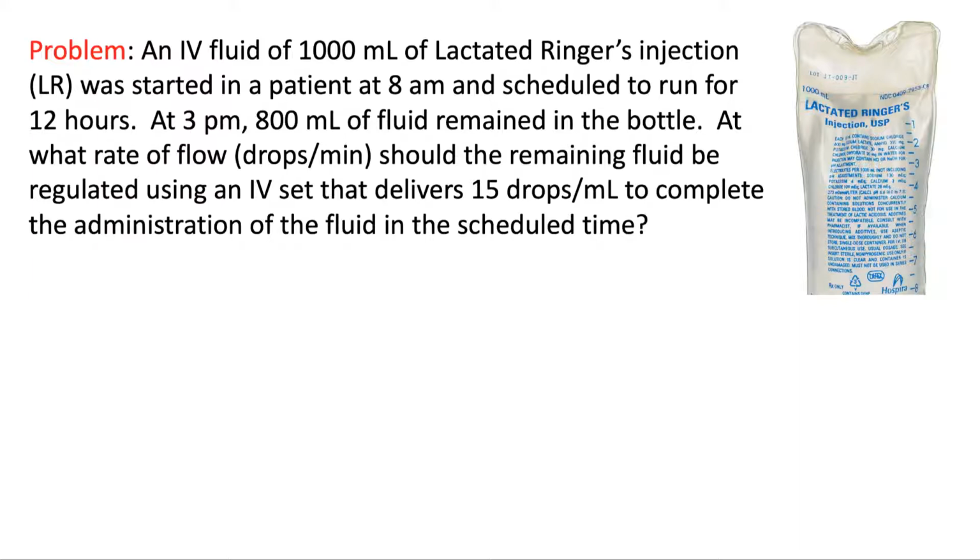What do we need to accomplish? We have to get rid of the 800 milliliters. That's how much is still remaining. The amount that was already drained from the beginning, I don't care about. Starting right now, I still have 800 milliliters of fluid to administer. Remember, flow rate is volume per time. So we have 800 milliliters. Now, this is where I need to get back to time. How much time is remaining?